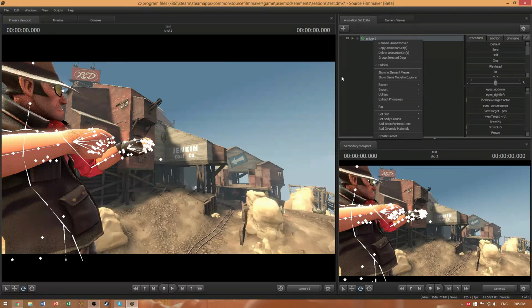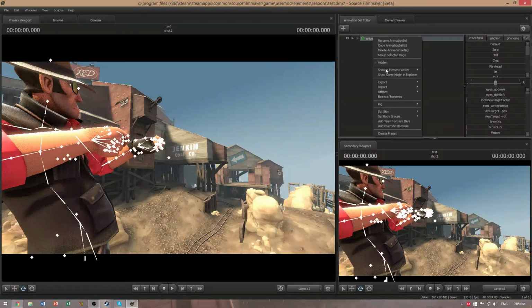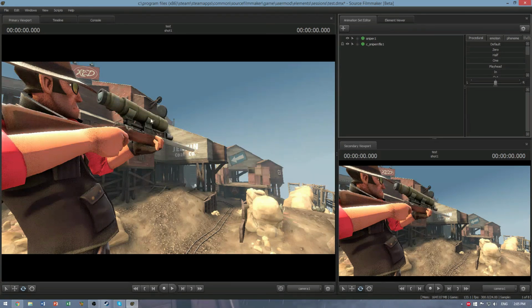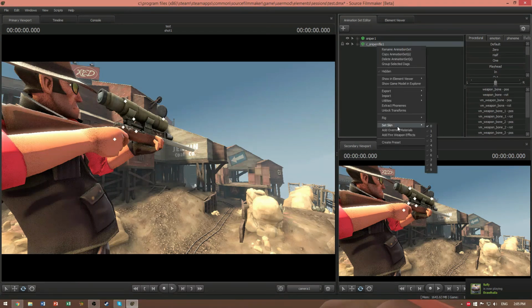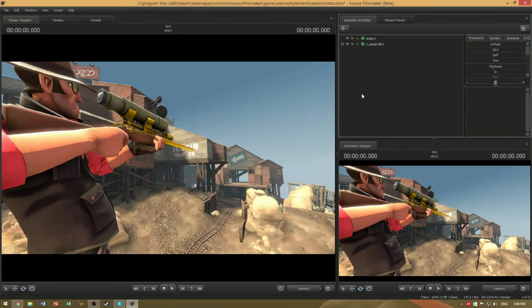Now to add an item to your sniper, you'll right click on the sniper, go add Team Fortress item, and let's say we want to give him a sniper rifle, we'll look up sniper rifle, and then you'll see all of these. You can really go with any of these and it will be the default. To get robot heads and stuff, let's say you want an Australian sniper rifle, you set skin 8 or 9. So there you go, that's an Australian sniper rifle.